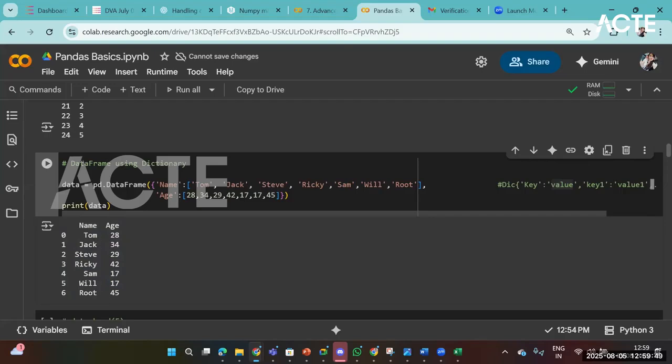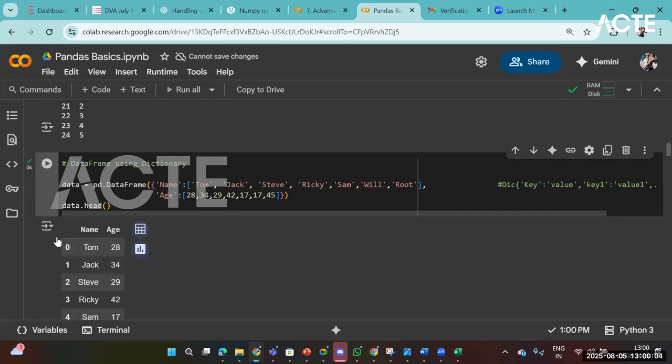Now, to make it really nice, because it is looking very kiddish, there is one more thing we can use, the head function, to form a tabular form. As you can see, I've passed data in the head, and you have created a tabular format, right? Head is also used to view the data.